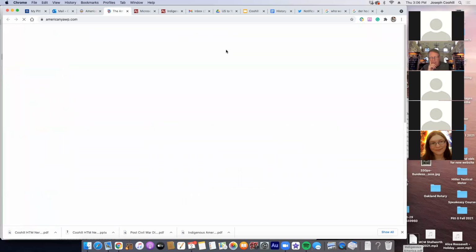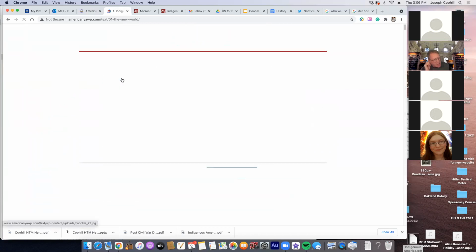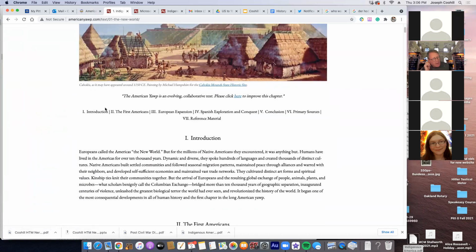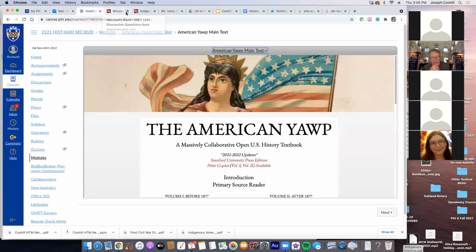Click that. And then that will take you to, I didn't realize that was so clumsy. Sorry. The syllabus should be the one that takes you right there, but then some people complained, they said they didn't understand that. So I thought putting in the modules might help, but if the syllabus is the way to get it, then do that. Syllabus is obviously the fast way to get it, so you don't have this extra step to take. Or you can just Google American Yawp and it'll come up.